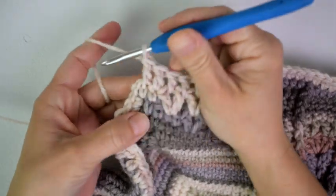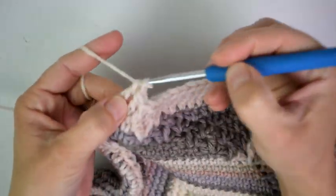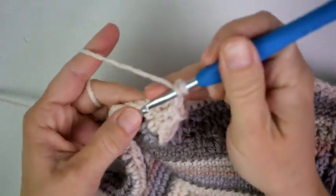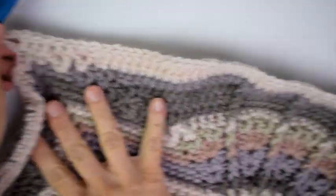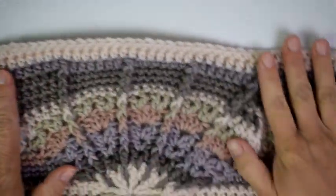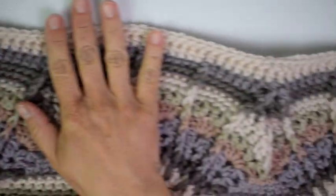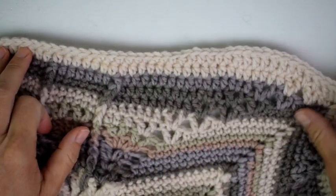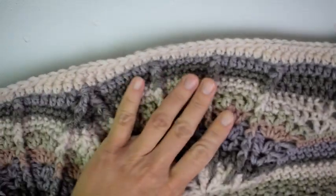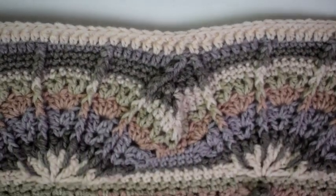And then here that brings us to our corner chain two space where we will double crochet, chain two, double crochet. So repeat that. The written pattern is linked below with all of these stitch repeats. So continue that around, working those stitch counts to further straighten out each side of our square.